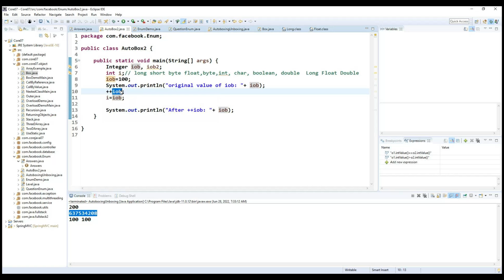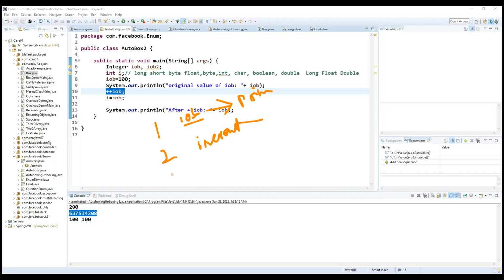Internally, this iOb will convert into a primitive type, and once the value is converted into the primitive type, the value is going to increment, and whatever the incremented value we are having, the value again is going to be stored into the wrapper type here. So these are all the steps it's going to perform. First step, this iOb is a wrapper class type. Now we are trying to convert it into a primitive type. Getting the point? So once it is converted, second step, it is trying to increment the value.